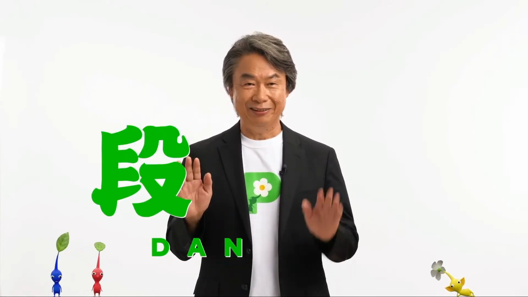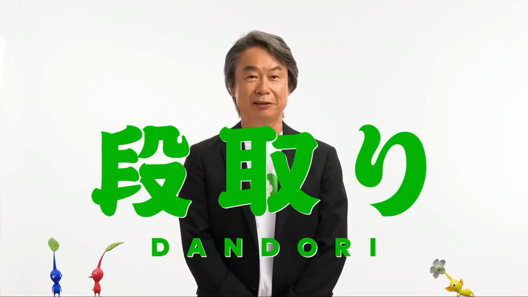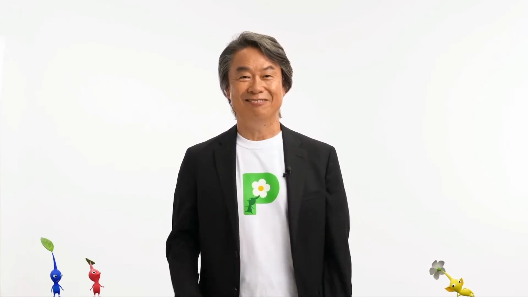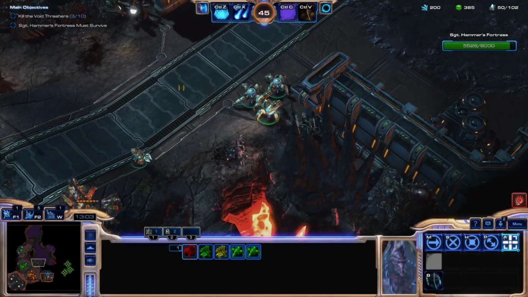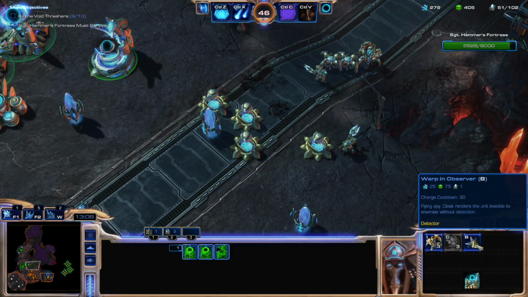Dandori? The word that they used to talk about. Yeah, Dandori. What did it mean? It means like strategically placing, planning, and commanding the Pikmin. And commanding the Pikmin. See, when he said that, maybe it's just the word strategic, but the first thing that I think of is a top-down game, essentially.